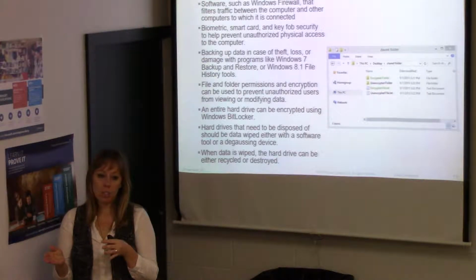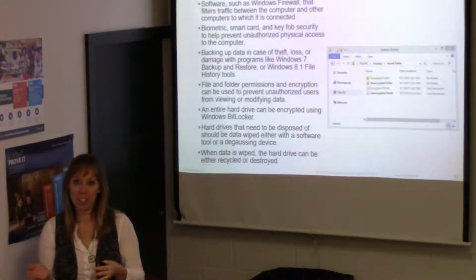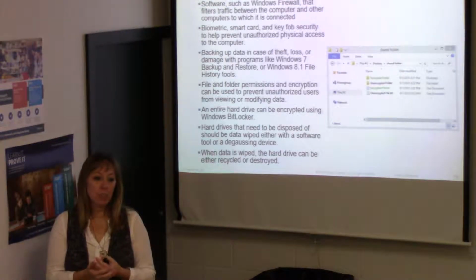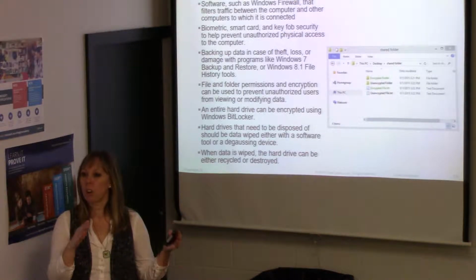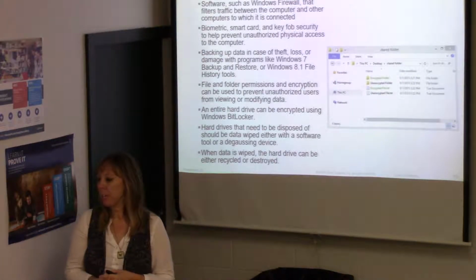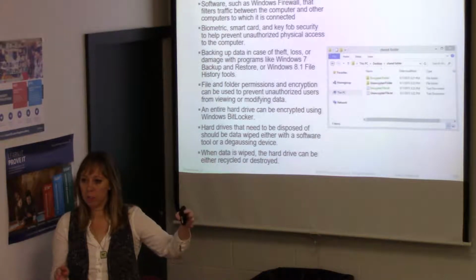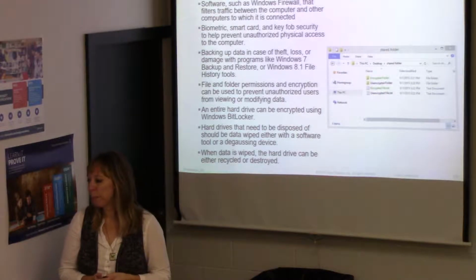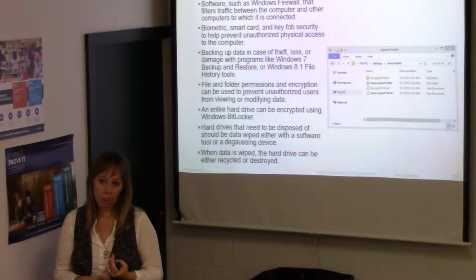Our devices obviously don't last forever. Sometimes it'd be nice if they did because they cost a lot. But they don't, so we will get rid of devices and have to replace them with newer devices because they get obsolete or their hardware fails, whatever may be the case. And in that case, hard drives then need to be erased so that data doesn't go out to a landfill somewhere that somebody could actually get access to. So when we dispose of data, we always have to wipe that data off of the hard drives.